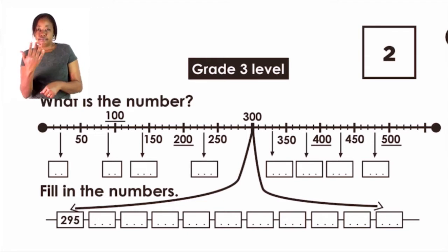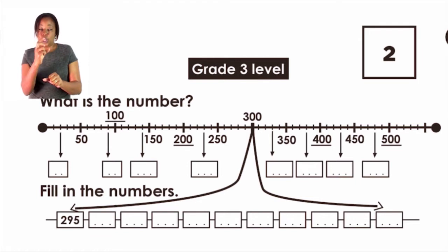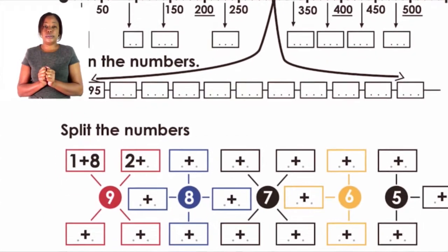Therefore, when you are counting all these dots in 10, you will get to the last number. And that will be easy for you to know which number is supposed to be in that box, which is indicated with the arrow. So continue counting in 10. When you reach the arrow, quickly write that number in so that you don't forget the number that you have counted. So count in 10 until the end and write for me the answers in the boxes. Are we together? That is easy. Let's continue with the next exercise.